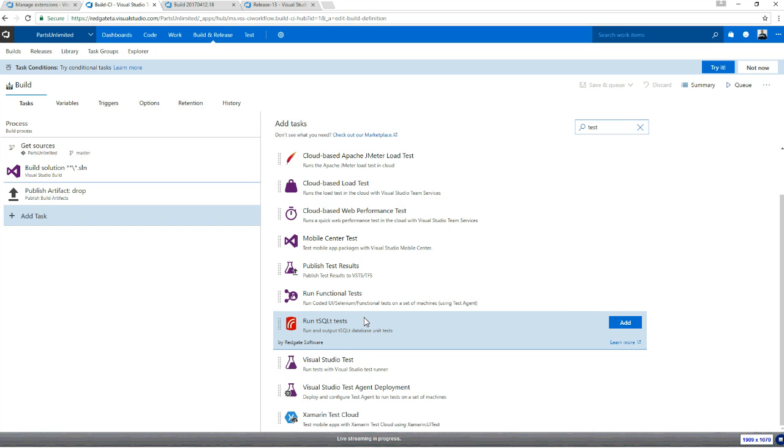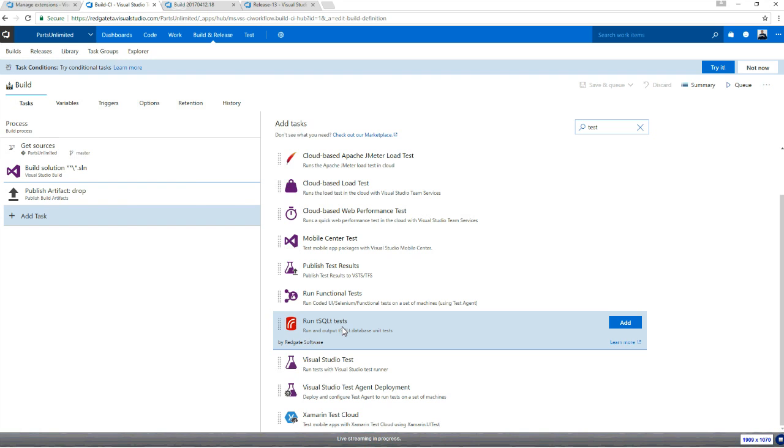So we've got this extra build task here that lets you run database unit tests as part of your build to get you that extra confidence. And that's another one of the DevOps principles, this kind of testing. So the ReadyRoll system has this task that you can add to your build to make it really easy to run these tests. So that's the build side of things. This is the build that completed earlier.